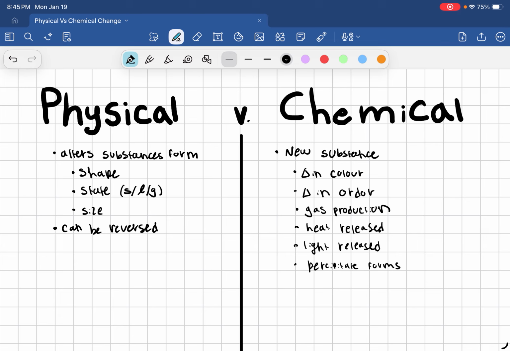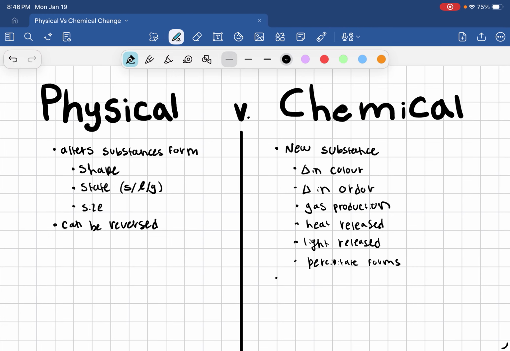If you don't know what a precipitate is, it's just a solid that forms when, for example, you pour two liquid reactants into one container and a solid forms without cooling the substance. So this wasn't a change in state because we did not cool the substance. Instead, it stays at room temperature, but you pour together two liquid reactants, for example, and a solid forms. This means that a new substance has been produced, a substance that is a solid at room temperature. And a chemical reaction is usually permanent.